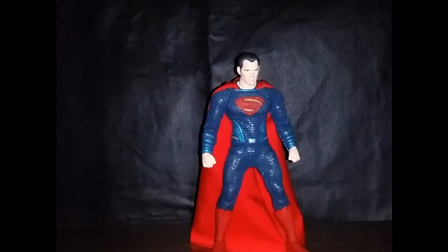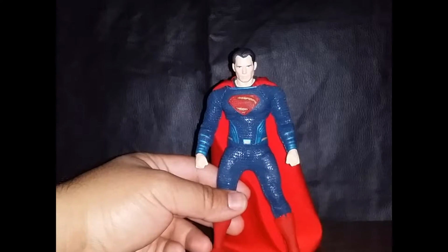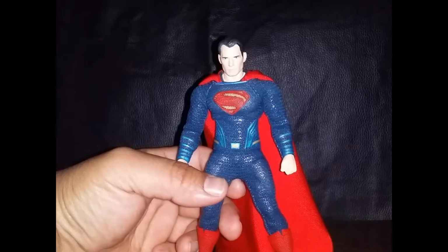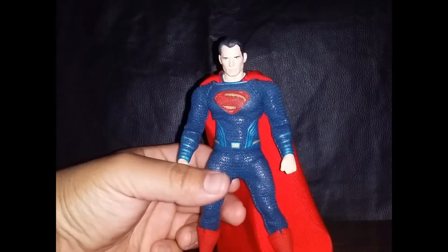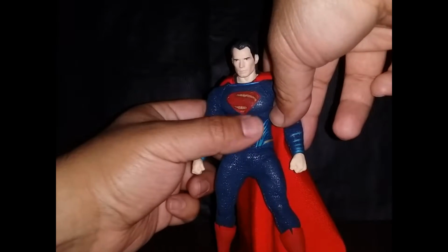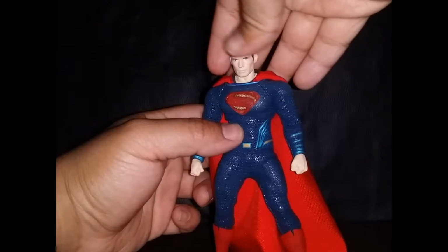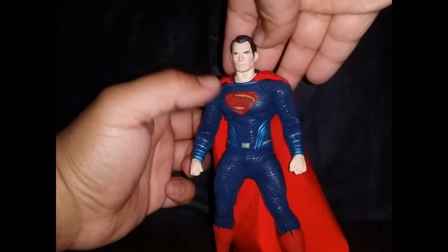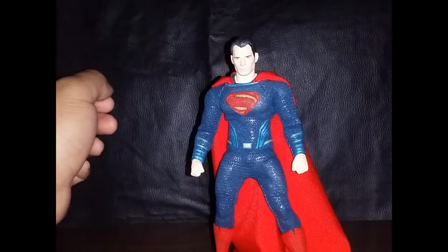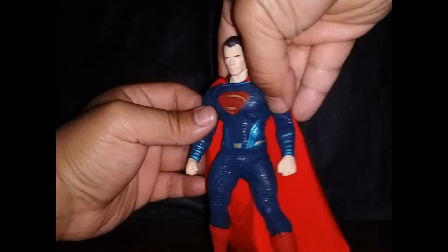Anyways, now let's look at the figure. And here is the figure out of the packaging. As you can see, the colors are actually pretty good, light and bright. I will tell you that the suit actually looks a little bit more aqua green than how it's being presented right now. And it's actually pretty cool. I love the rubber suit that they used. That's actually pretty cool on their part. And right here you can see the actual skin tone of the Superman that I was telling you guys. He's very light in this figure form. But then again, Henry Cavill was very light, so it's pretty much accurate.